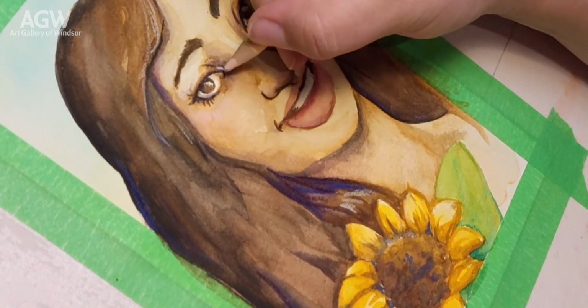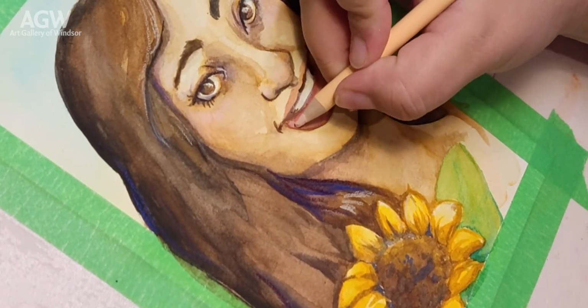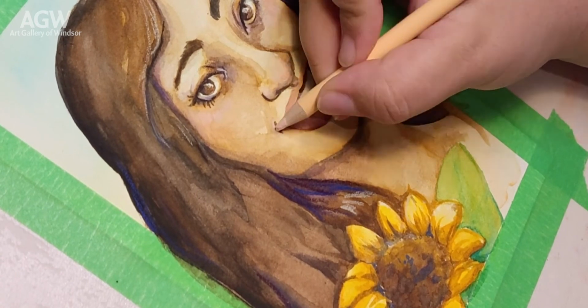And I like to use pencil crayons to put in some of the little details because you can sharpen them to a point and give the really teeny tiny little details.